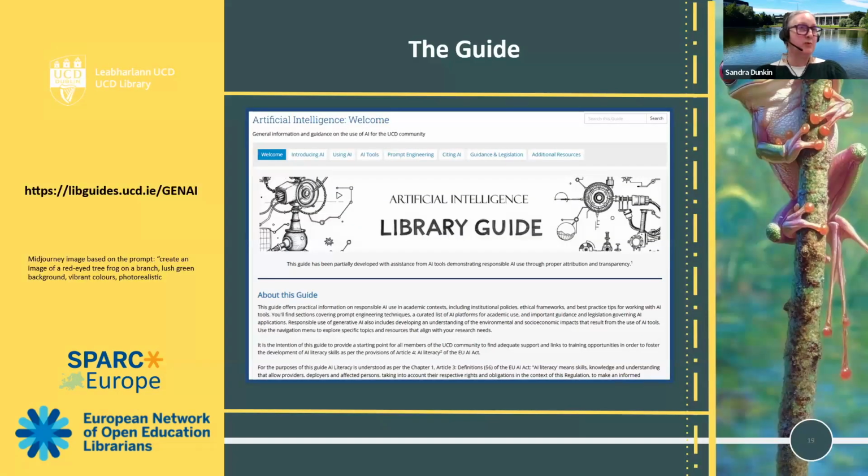So until April of this year, we had no central area to find information about AI within the library. There were little pockets of information, generally relevant to specific tasks such as scholarly communications and so on.